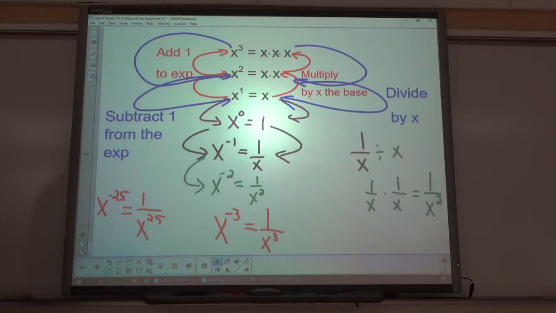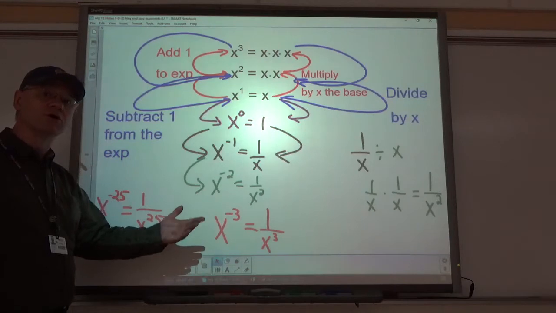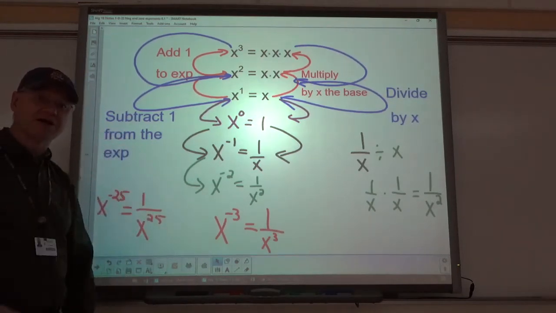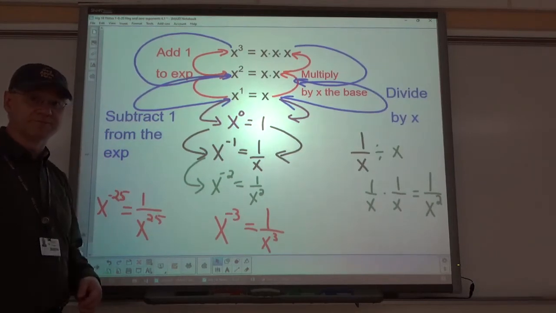So if you have a negative exponent, something raised to a negative power, and you want it to be a positive power, just move it to the other side of the fraction bar from where it is currently, whether it's on top, which we can put over 1, or if it's on bottom, and that will give you a positive exponent.